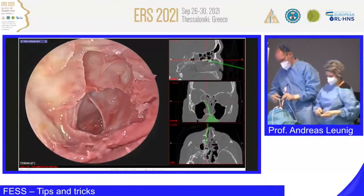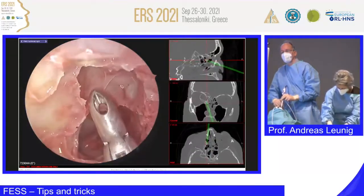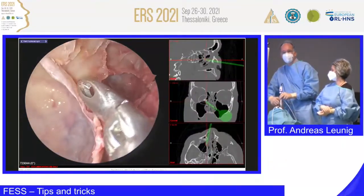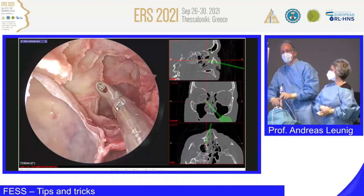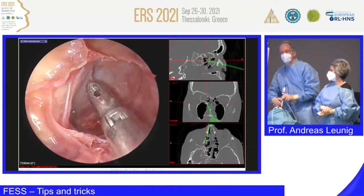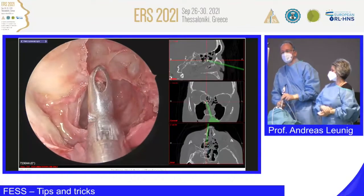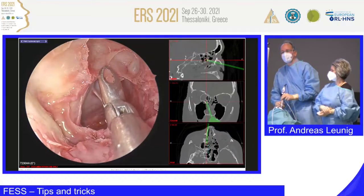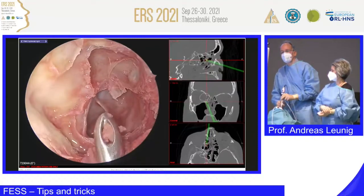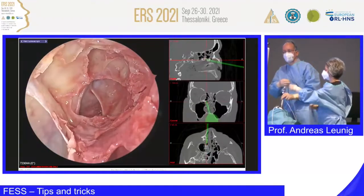So, okay. So, a thick bone here around. And here, this must be the run of, I guess, the optic nerve, going a little bit more here. And lower down, you have the internal carotid artery. And yes, there are indications to make a decompression of the orbit and the optic nerve as well. But this always has to be ruled out by the ophthalmologists and the neurosurgeons. But yes, of course, we as rhinologists, rhinosurgeons, we are doing this.